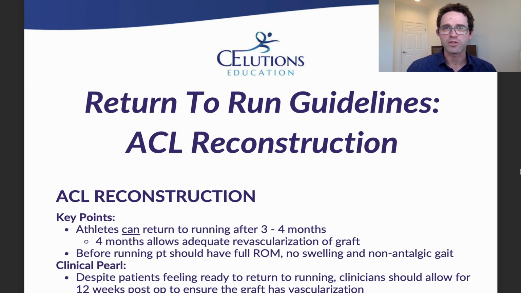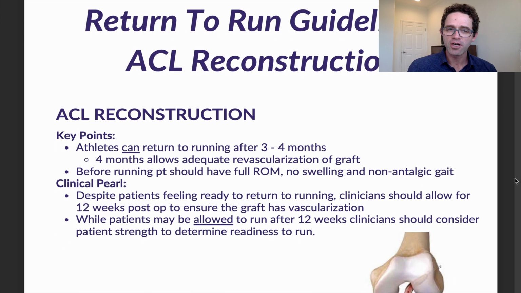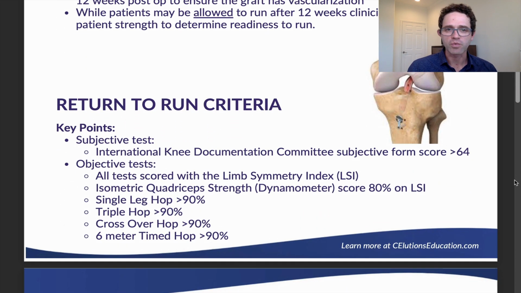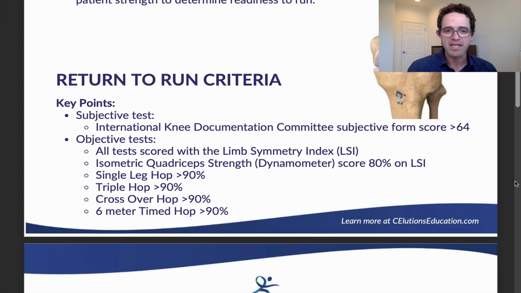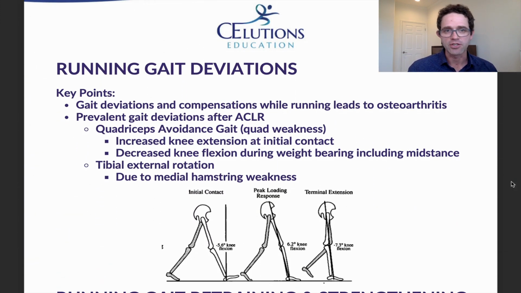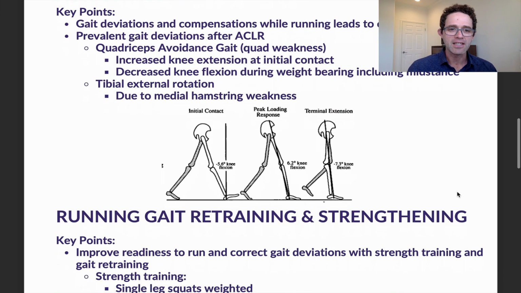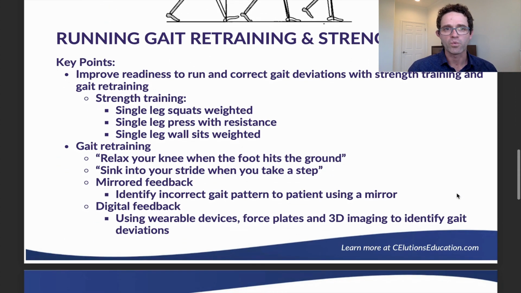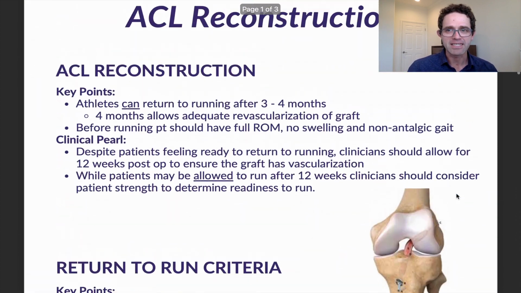I wanted to share this really cool guide with you on return to run guidelines after ACL reconstruction. And before we dive in, let me just give you a little outline of how we'll use this guide. So we'll start with just a quick review about ACL reconstructions, and then we'll get into some of the return to run criteria, both subjective and objective tests. Talk about gait deviations and how those gait deviations relate to post ACL reconstruction and also what you'd want to watch for, because that leads into our next conversation about running gait retraining and strengthening. So let's get into this evidence-based guide.